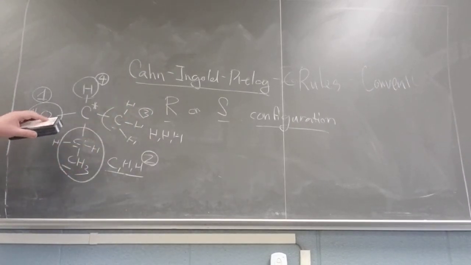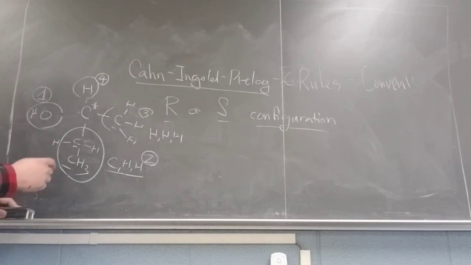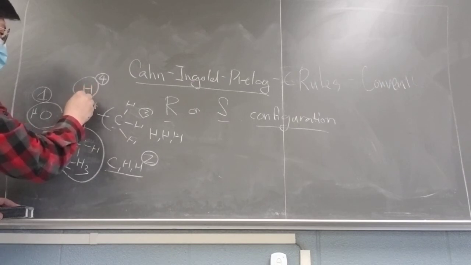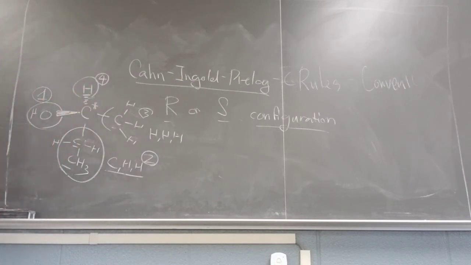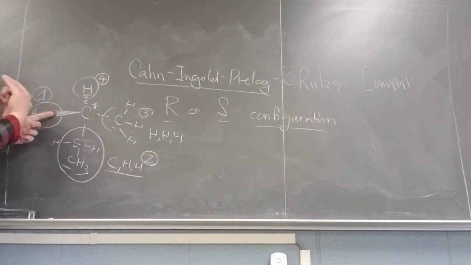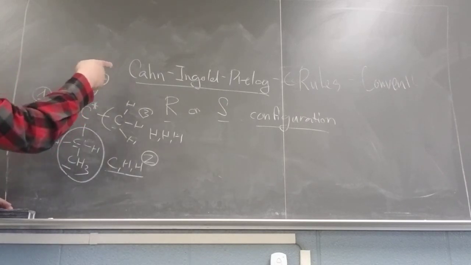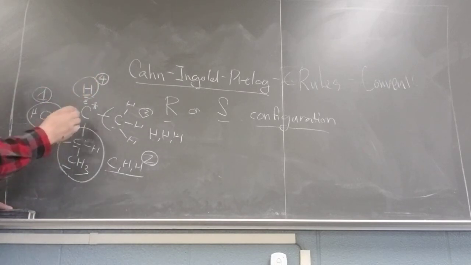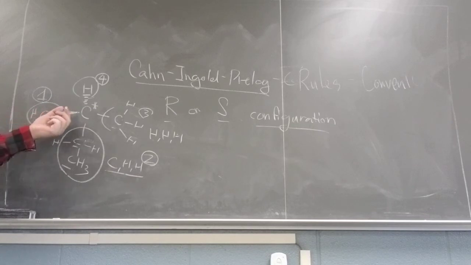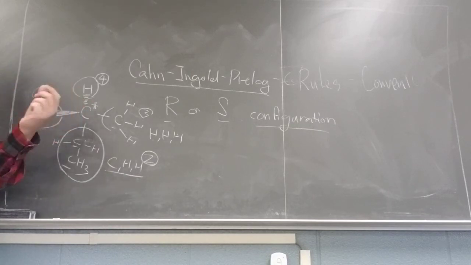Okay. And now we're done with prioritizing the groups. The only thing you have to do is look at this line and this line here, meaning obviously there's a tetrahedral structure. This one is heading this way, and the hydrogen is heading this way, on the back side of the board. It's kind of hard to explain in 2D, but try to look at this as 3D. So this hydroxy group is coming to the front, right? And the hydrogen is going back, right?